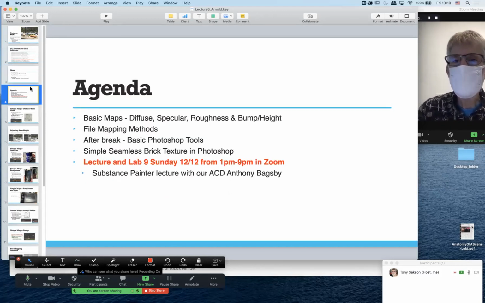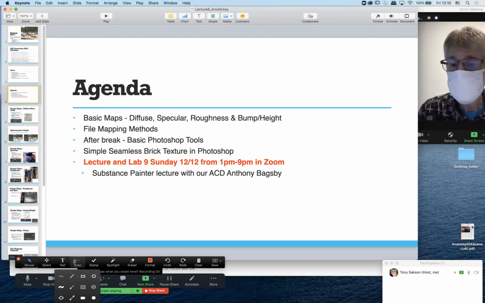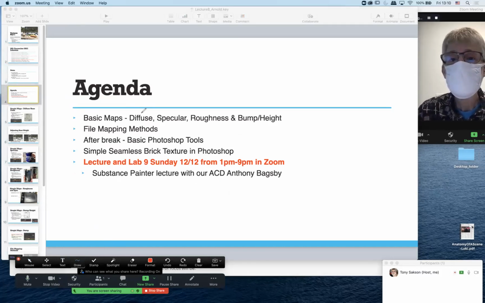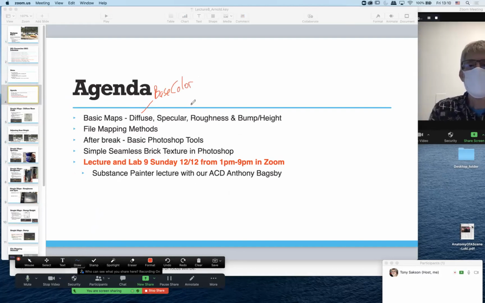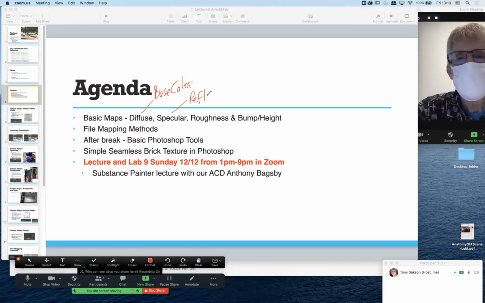So today, basic maps, and our basic maps will be the diffuse, or sometimes called base color, specular maps for reflectivity, roughness, pretty self-explanatory, to control roughness.